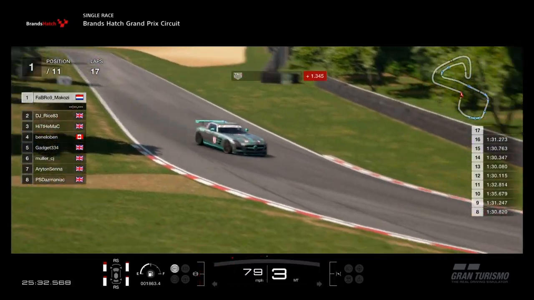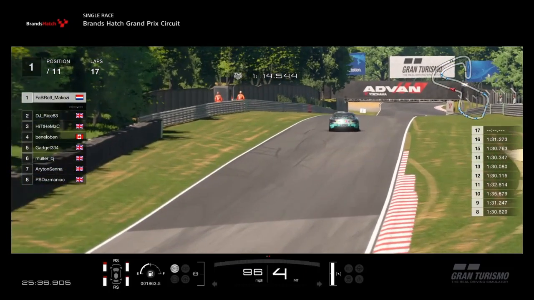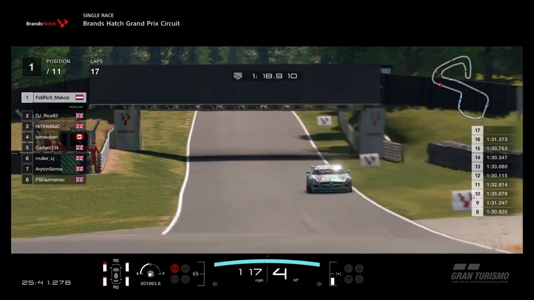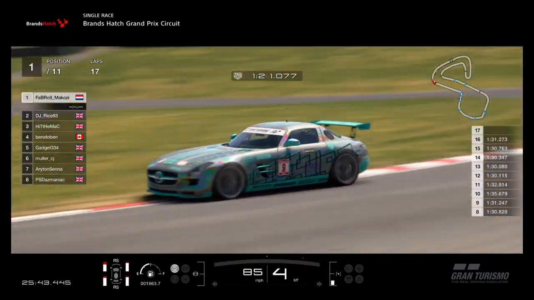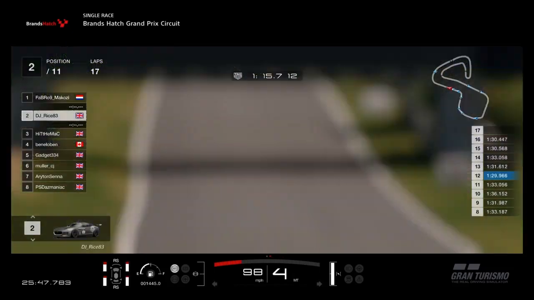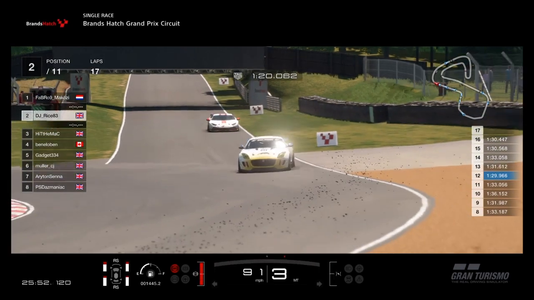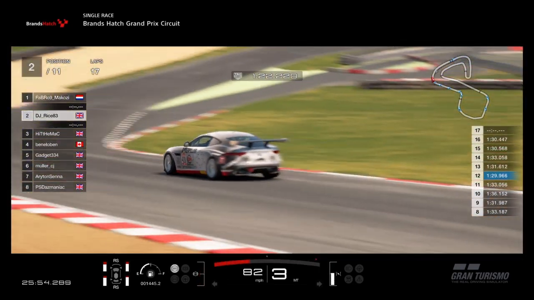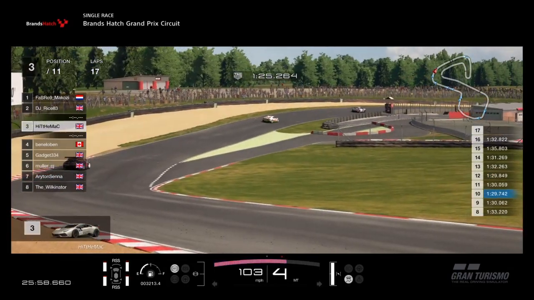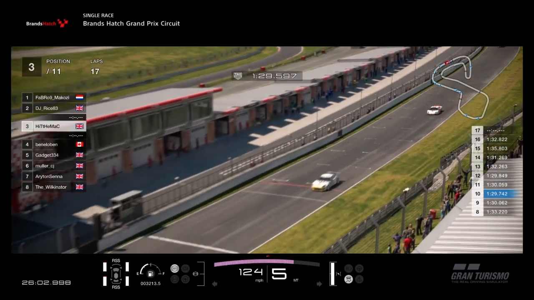DJ will certainly be behind Mac after his pit. So the question is, will Fabro be in front of Mac? Obviously Mac pitting earlier. Fabro going for the longest stint now. There we see DJ staying out with Mac on the super softs. He's slowly chasing him down.